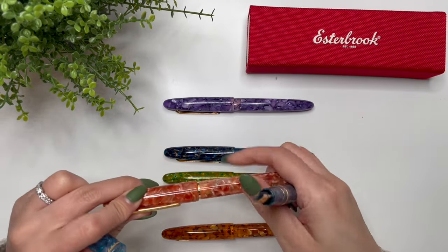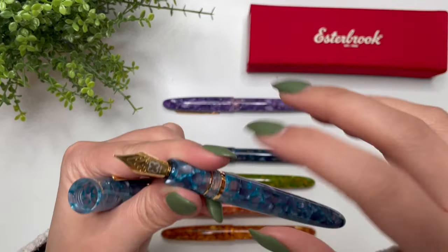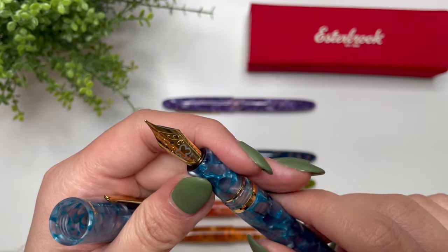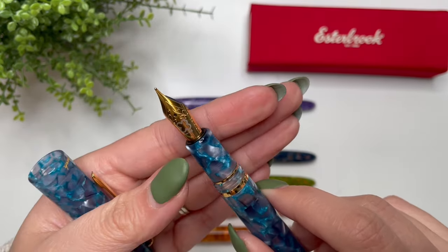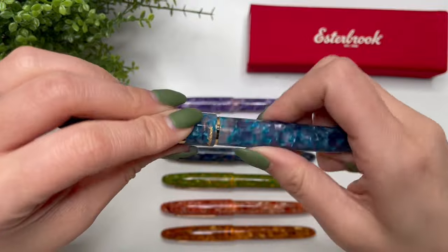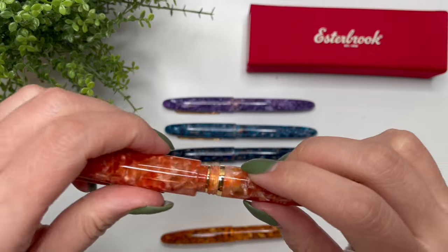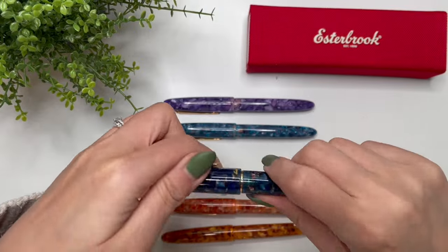This particular Esty purchased from Sarah of Ginger Peachy Pens is in a medium nib. What I also like about the Estys is that you can switch the nibs around — these are all Jowo steel nibs, so you can swap them between different Esty models. I really like the Jowo nibs because you can get them ground, and I have so many pens that take Jowo nibs that I feel very comfortable getting them ground. The Petrified Forest is in an extra fine, which writes beautifully, and my first Esty, the Nouveau Bleu, is in a fine.